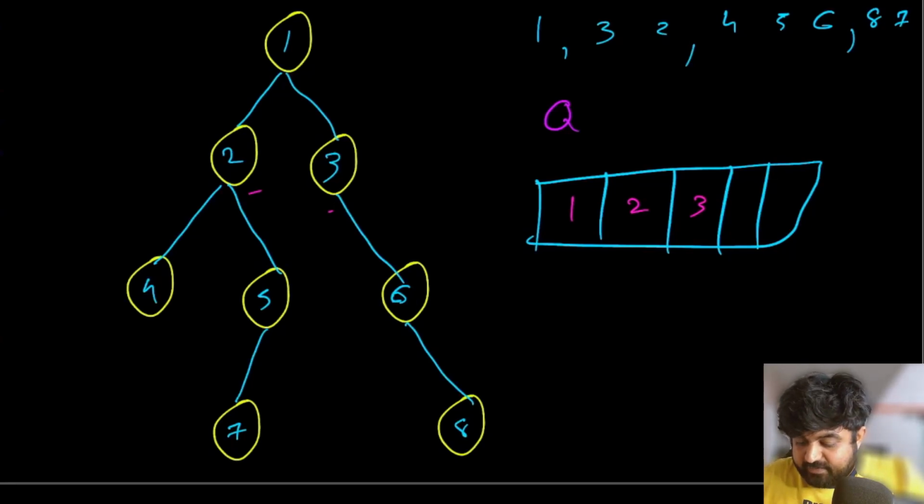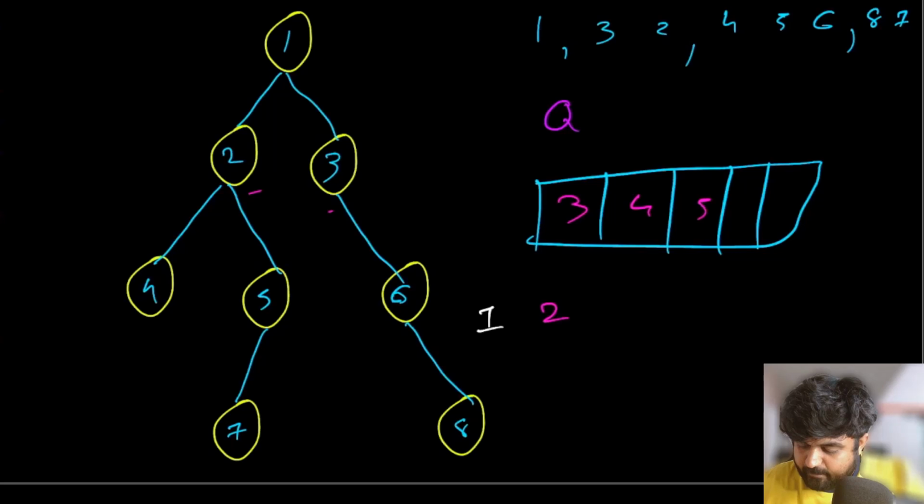Now we visited all the children of value number 1, so we are going to pop value number 1 out and put it in the answer, that we traversed this part already, and now we only have values 2 and 3 inside the queue. Now 2 has children that we haven't iterated over. So who are the children of 2? 4 and 5, mark them here, and in the same way get rid of 2. So 2 has been taken out, and now currently the entries are 3, 4 and 5 inside our queue.